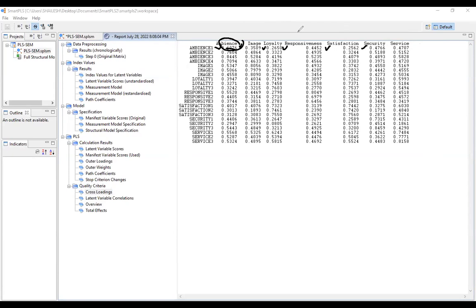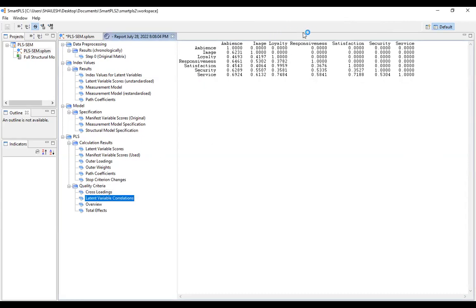All the values are greater than the cross loading, so there is no issue of discriminant validity.